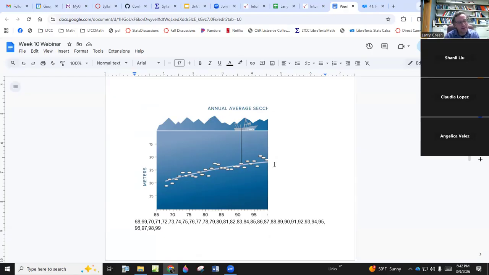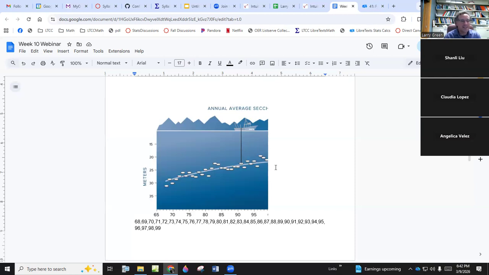All right, this might be a little bit of a trick question, but we'll see. Do you think the slope of the regression line is positive or negative? Is the slope of the line positive or is it negative? What do you think? So we have the scatter plot. You see it goes up and down. But if we look at the whole scatter plot, the best fitting line to this whole thing, do you think it has a positive slope or a negative slope? Put it in the chat box. What do you think?